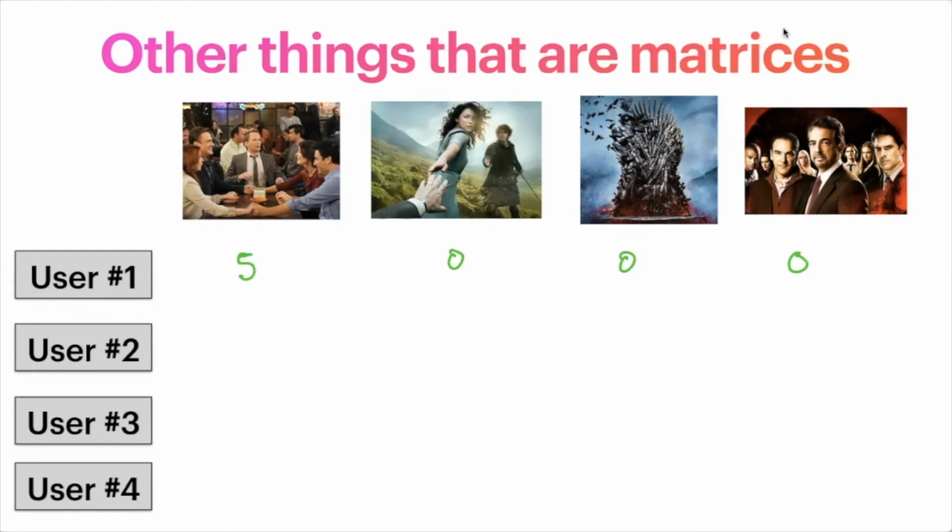Whereas user two is completely different. He just likes crime shows, so he gives 5 to the last one and 0 everywhere. User 3 is a bit more democratic, so he gives 3 to everyone, whereas user 4 doesn't quite like anything, so he rates everything as 1. So this would be the matrix that represents user preferences. And with this, you can do a lot of very interesting operations, as I'll show you next.